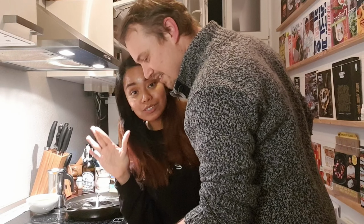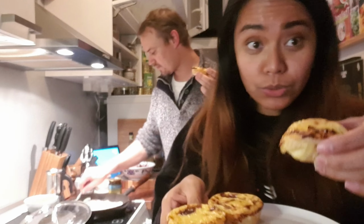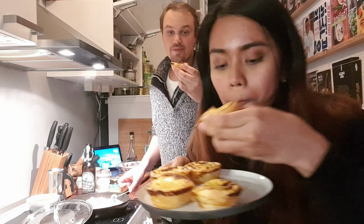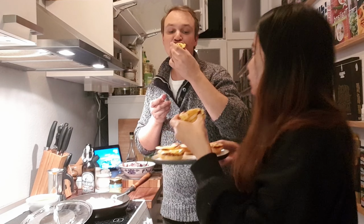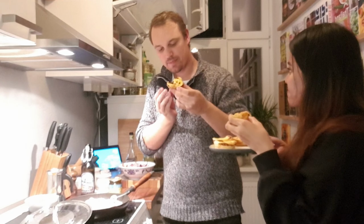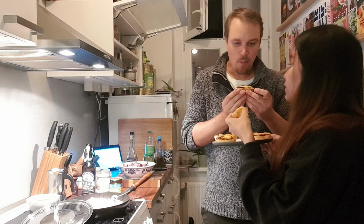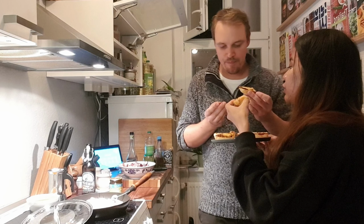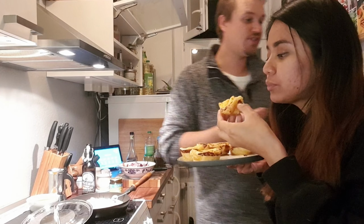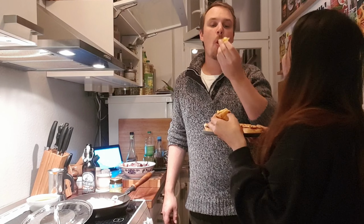Okay, let's try it. Now we are serious, we're gonna taste this. Simple. This one, guys, so as you can see. Yummy. I'd say this is really close to the pastel de nata that we ate in Carvoeiro, except that one has more crispy crust, the crunch. The flour is different. The dough is very different. But we're doing some good pastry. And the filling, my filling for you is good.